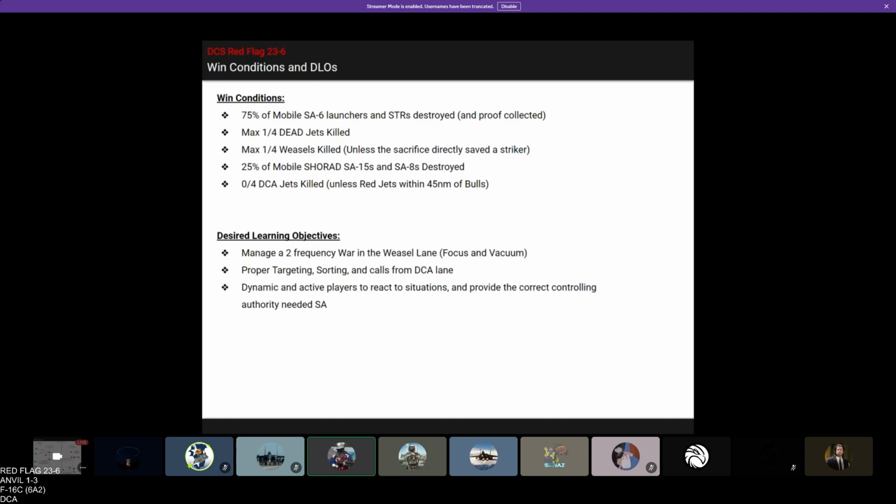All right, win conditions and DLOs for this mission. The win conditions are that we want 75% of mobile SA-6 launchers and search and track radars destroyed, with proof collected from the DEAD guys. Max 1 out of 4 DEAD jets killed. Max 1 out of 4 weasels killed, unless they sacrifice themselves directly saving a striker, which will be on the fly call. 25% of the mobile SHORAD SA-15s and SA-8s destroyed, and then we want 0 DCA jets killed, unless the red guy gets into that ALR high zone where it's okay if you die. But we'd still rather you not die.